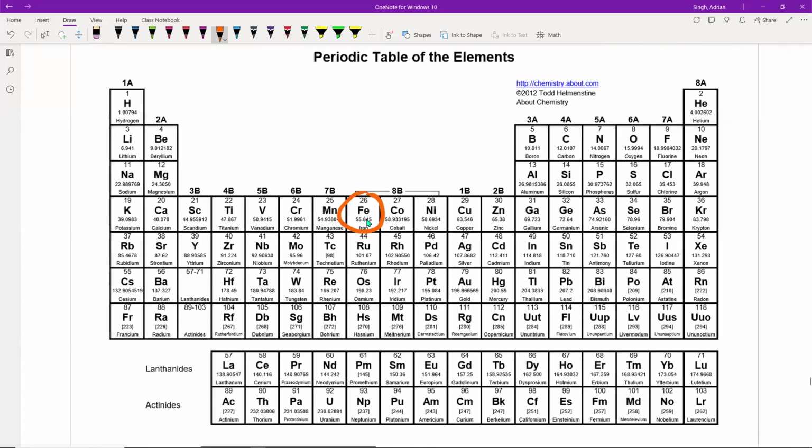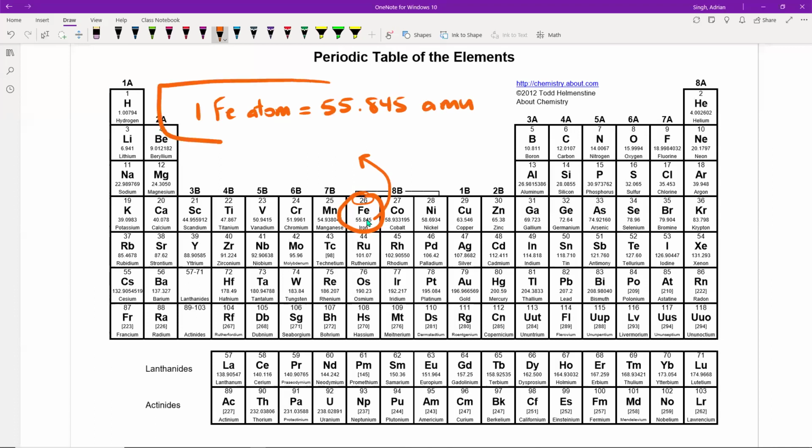And if I zoom in, okay, we said that in the periodic table entry, we have the atomic number on top, and then this number underneath, that is the atomic mass. That's the weighted average mass, considering all of the naturally occurring isotopes of iron together with their percent abundance. So that tells me that one iron atom would have an average mass of 55.845 atomic mass units, right? You get that directly from the periodic table. There is nothing to think about. You just look it up on the table.